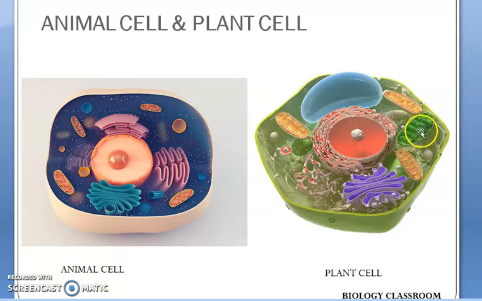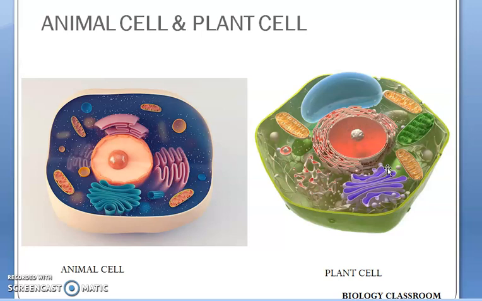There is also the presence of plastid chloroplast, in which the process of photosynthesis takes place, and that is present only in plant cells. Moreover, a large volume of plant cell is occupied by this vacuole, which is absent in animal cells. A cell organelle called centriole is present in animal cells and it is absent in plant cells, right? So you have to remember all these features, and we will discuss these structures, cell organelles, in detail in our upcoming lectures, right? Now let us discuss the structural organization of the cell.